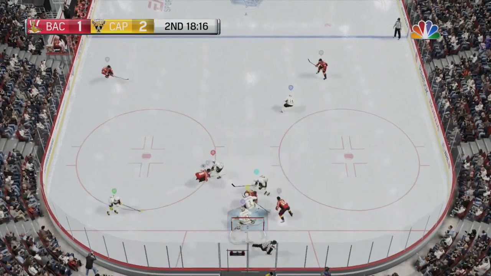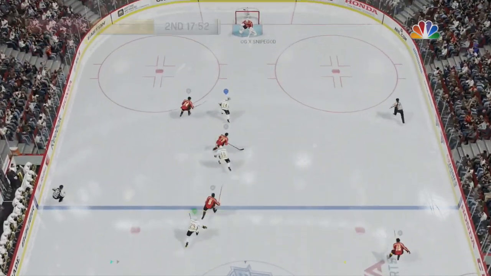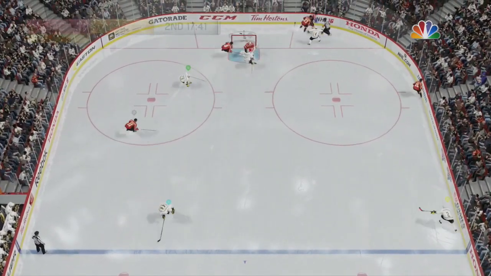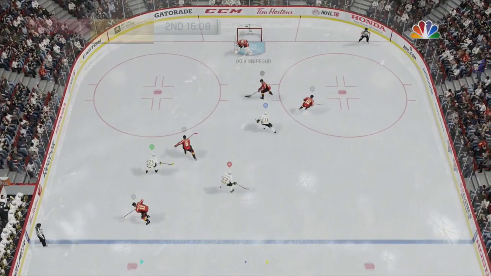right here, trying to do my best defense once again. Another stop of the cross crease right there, and then a beautiful pass from Mac all the way up to Scarface. Tries to finish on the backhand for him, but he does get tripped up, and that'll lead to a power play for Cape Breton.